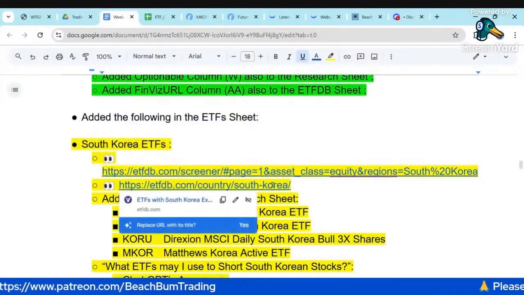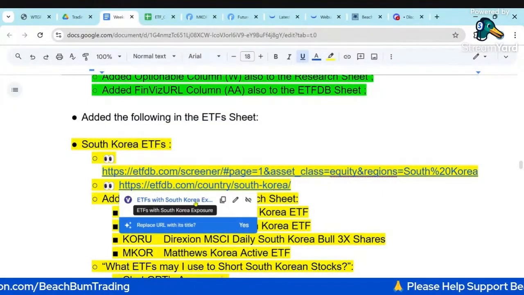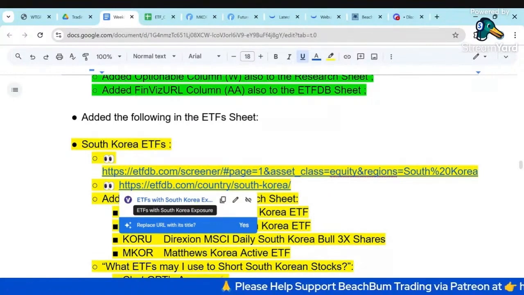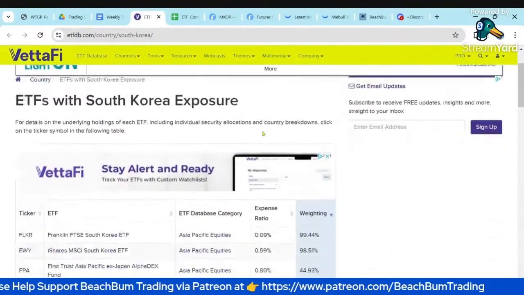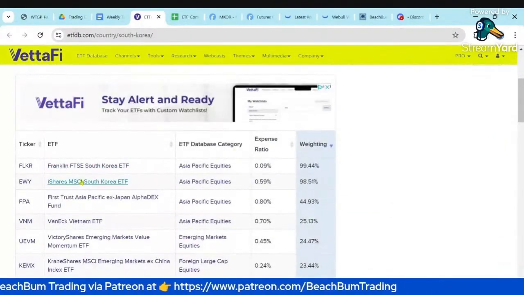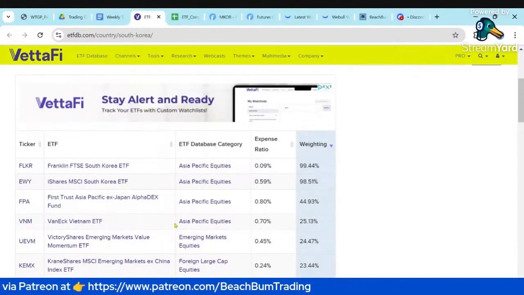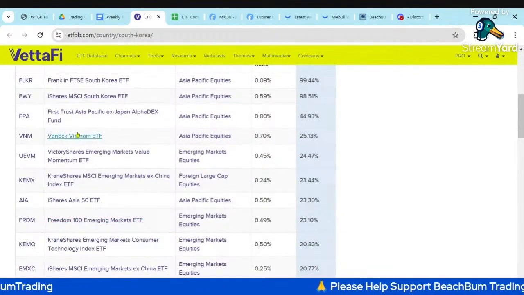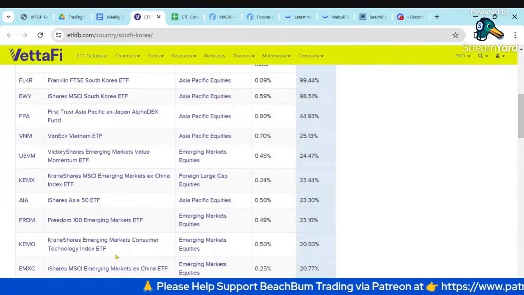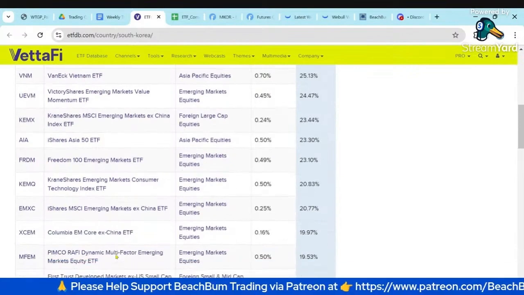Also, if you're looking for other ETFs that have exposure to South Korea, I put the link into the country exposure tool in the ETF database, and you can click that link and get a list of additional ETFs. So we see the ones that are specific to South Korea listed at the top, but then we've got a number of others, and the ETF database is saying that these other ETFs have exposure to South Korea.